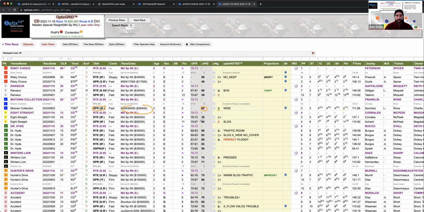Number 4. This horse ran huge stretching out. So this horse got huge improvement stretching out. 18 optics points, still ran a C plus. Does fit range-wise, but is now coming right back in 13 days. So I don't know if this horse is going to regress or move forward, but there's nothing to say either way from a notes perspective.